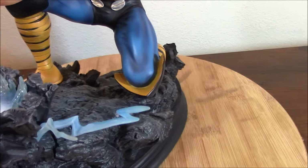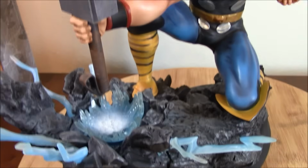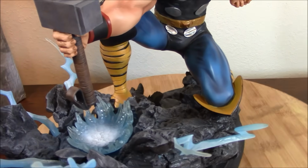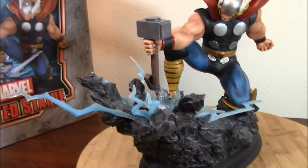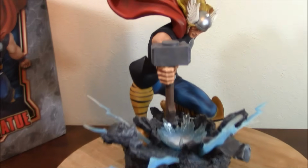Also, there is the option that if you don't want to display the rays, you can always take them out and just display them that way. So it's an option that you have. But I think overall, at the end, I like the way it does look. I think it looks more natural. It looks better. But you also have the option.